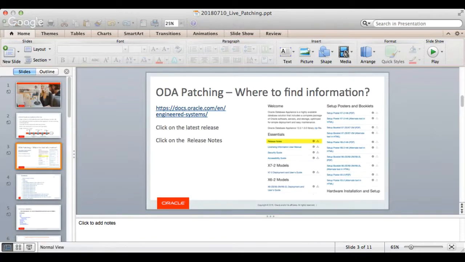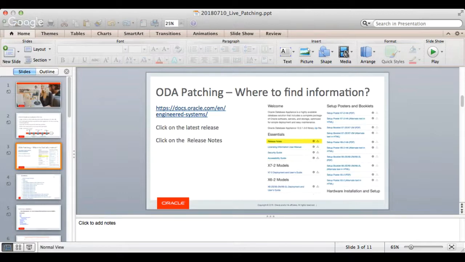In Appendix A, which is kind of new that we added in this last release, is Oracle Database Appliance patches. ODA has been out since October 2011, and so that means that we have quite a few patches that we've released over these 7 years. So in this chapter, Appendix A will explain to you how to patch to the latest release. So please take a look at that chapter.